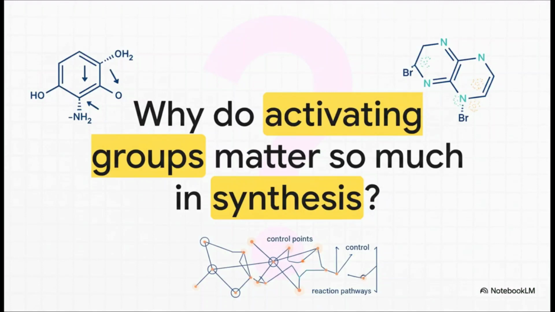When you boil it all down, understanding these activating groups is like having a chemical GPS. It gives chemists incredible control, letting them tell new atoms exactly where to go on a molecule. And this idea is so much bigger than just this one reaction. It's a fundamental principle that's used to build everything from life-saving drugs to brand new materials. It's really the art of building molecules with purpose.